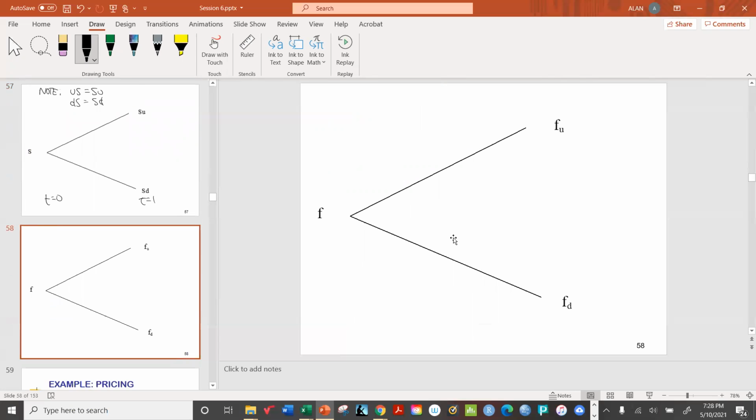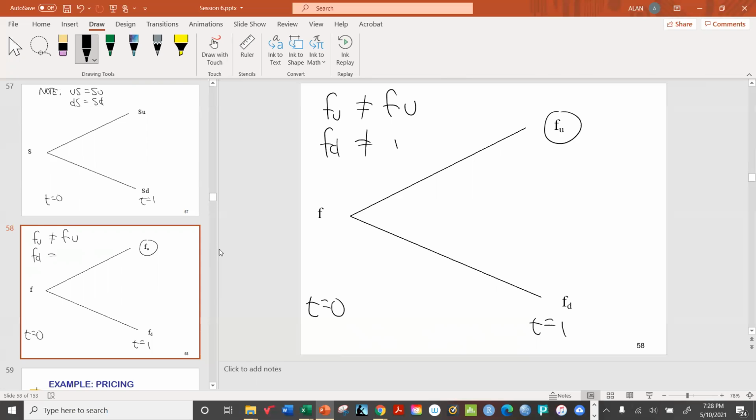This is, as I said before, the corresponding option tree. This is a one-period model. And here, the fact that these are subscripts, I'll make a note here: F sub U does not equal F times U. F sub D does not equal F times D. In other words, these are subscripts, these are not multipliers. So let's see if I can make that a little clearer here. Yes, in other words, I don't want you to think that this means F times U and that this means F times D. It does not mean that with the option tree.